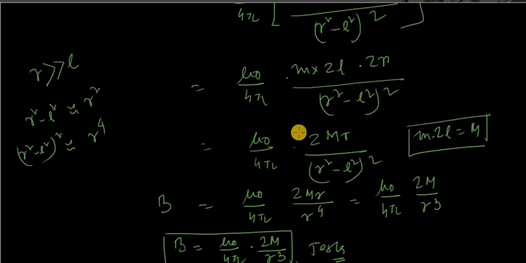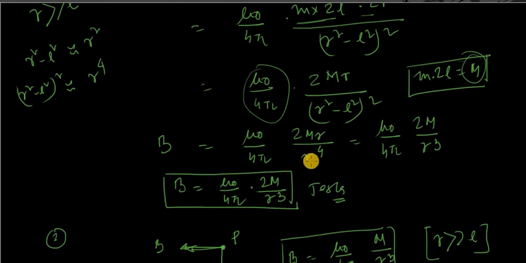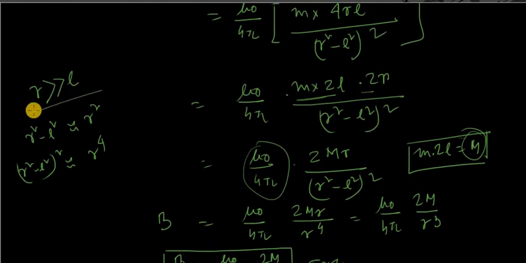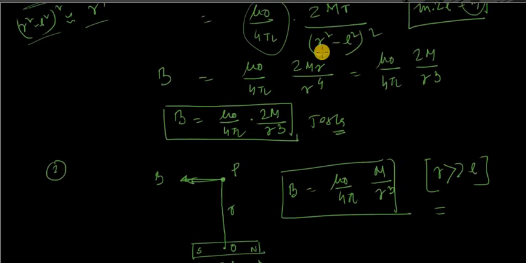This is all about your expression m into 2l times 2r. M into 2l is called the magnetic dipole moment. So it is M 2r by r square minus l square the whole square, that is 2Mr by r square minus l square the whole square into mu0 by 4 pi. Suppose you consider r is very much greater than L, so r square minus L square is nearly equal to r square, because r is very much greater than L, so the whole square becomes r to the 4. Putting this value, 2Mr over r to the 4, one r is cancelled out, so only mu0 by 4 pi 2M by r cube remains. So this is your magnetic field at the point P on the axis of the magnetic dipole, mu0 by 4 pi 2M by r cube.